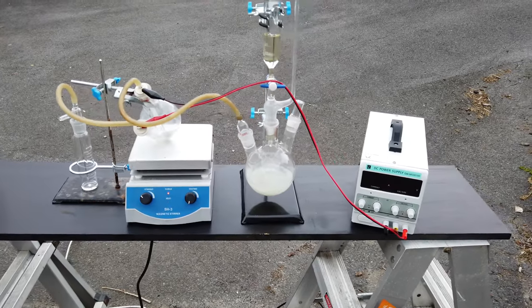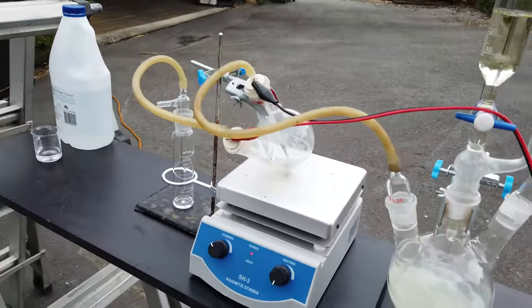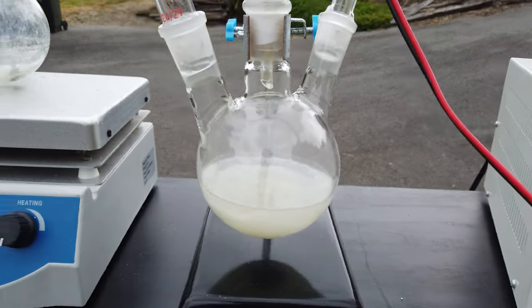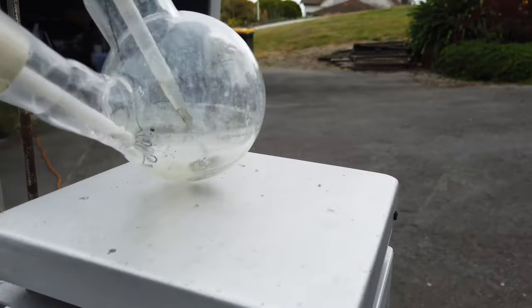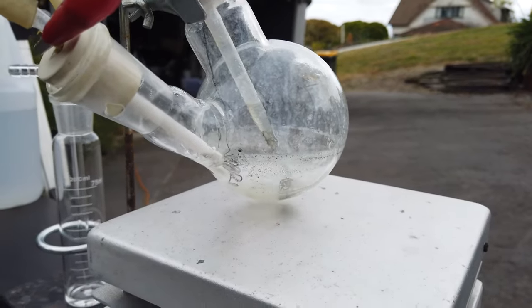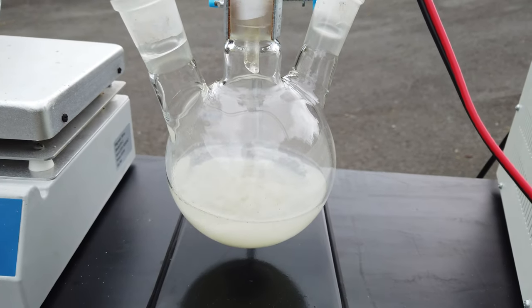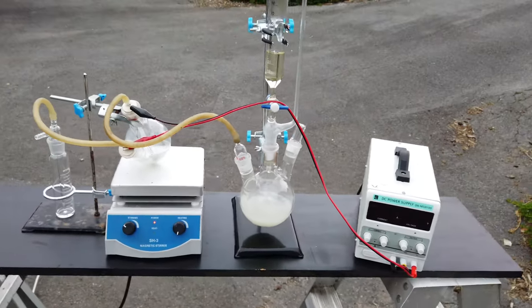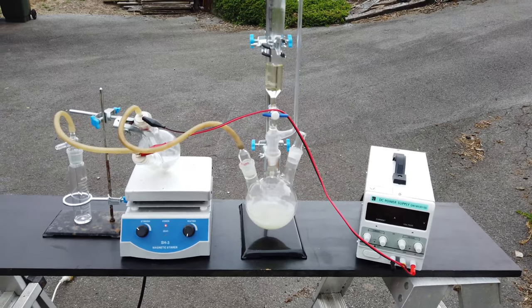Very annoying. I left this for like 2 minutes and it's all sucked back into the sulfur dioxide generator. Even all the way from the gas scrubber, the electrolysis cell, it's all sucked into that flask. Always very annoying. Ruins a few hours of work, but we'll have another go tomorrow, I suppose.